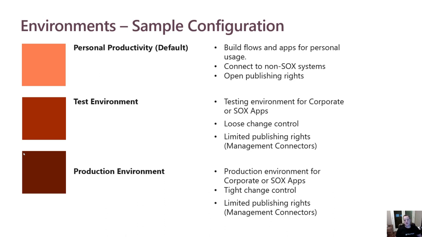When it comes to the test environment, there's looser change control, so you may want to limit publishing rights through management connectors. Generally you'll leave it a little more open. In production, you want tighter change control — only specific people are allowed to publish apps to the production environment. Using the management connectors, you could enforce that by looking for new apps, checking if they're part of a group, and if they're not, delete the app or remove permissions. With these management connectors, you really control your own destiny.